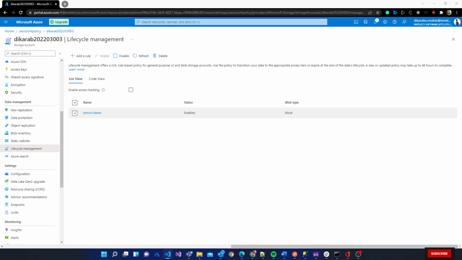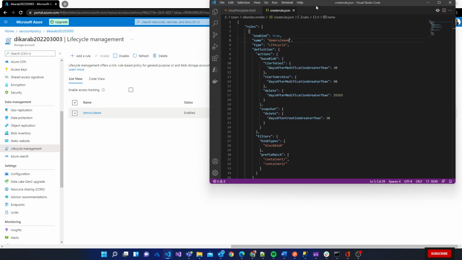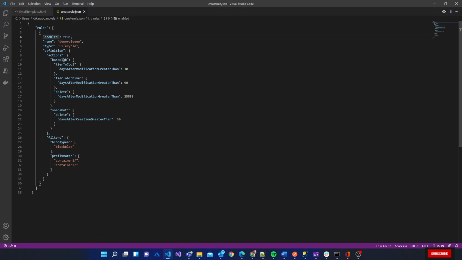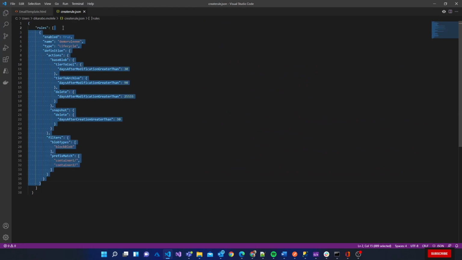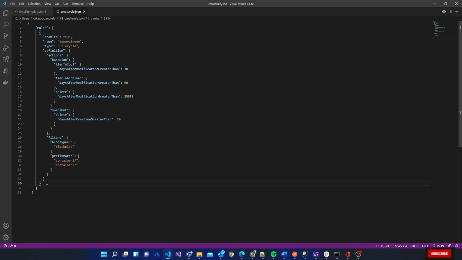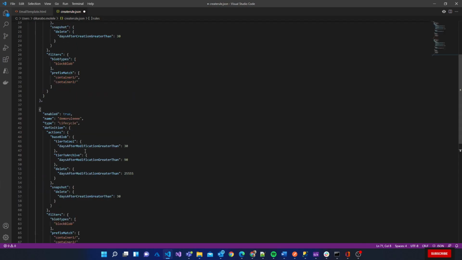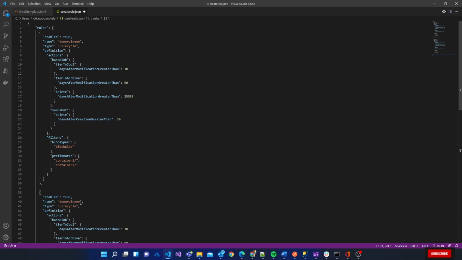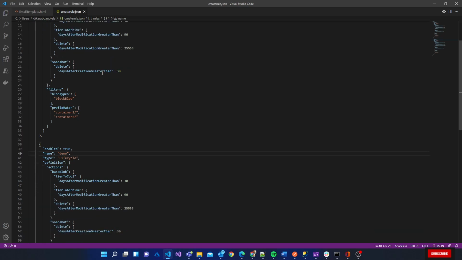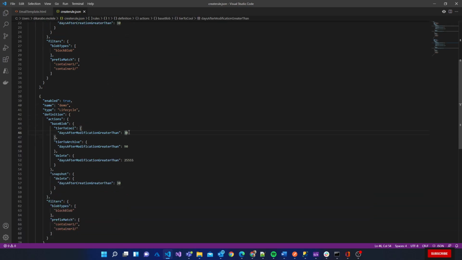If you look at what we have here, guys, the command that we ran overrode the rule that was already there. So if I wanted the rule to still be there, because this is a list, what I technically need to do is just add that into that. Let me say demo rule. Let me put it as demo because it's an array of objects. So I'm technically applying the same.